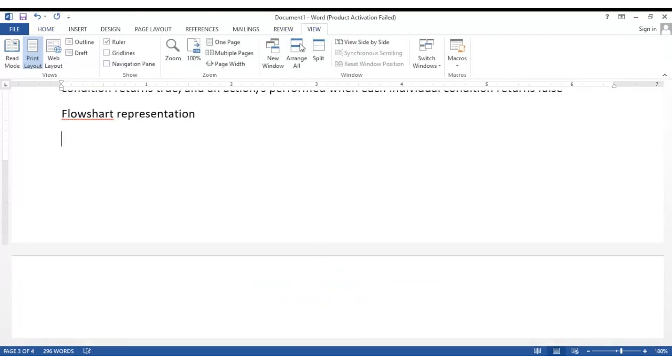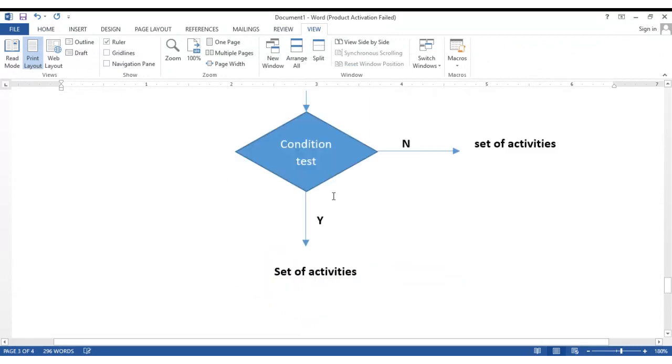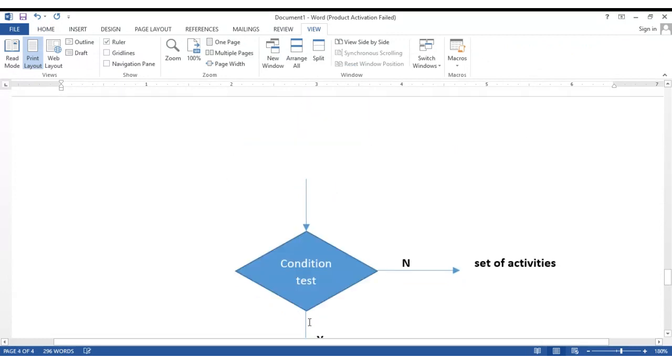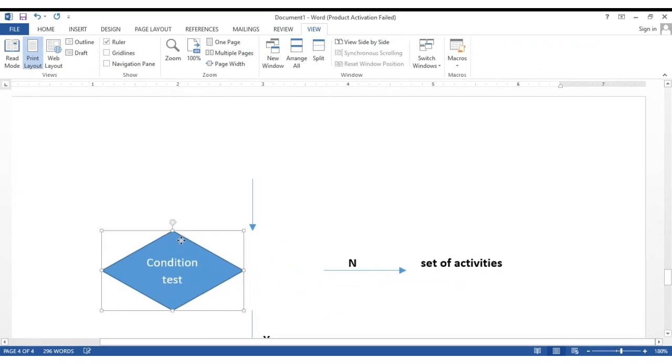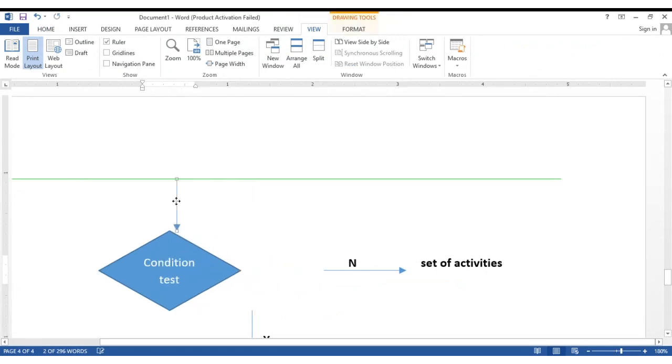So this is how it normally is. On a condition test, and then after the condition test, there is another condition. This is how it looks.